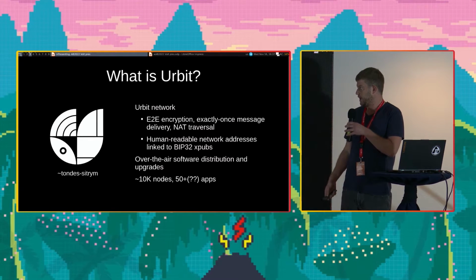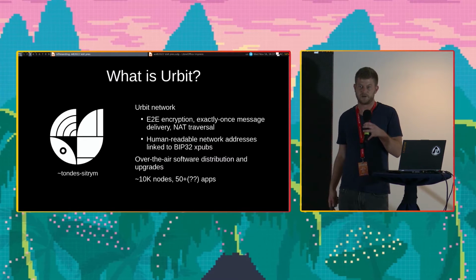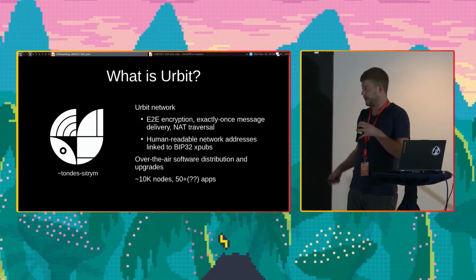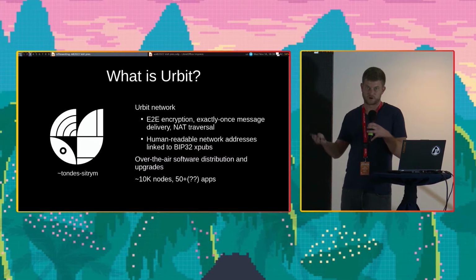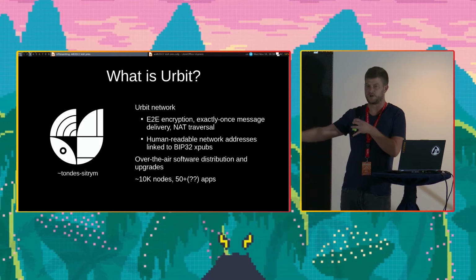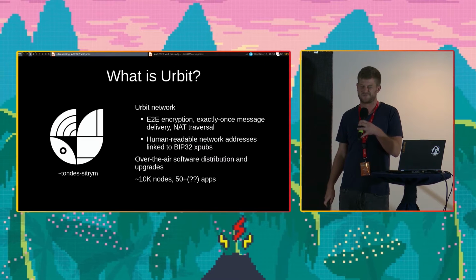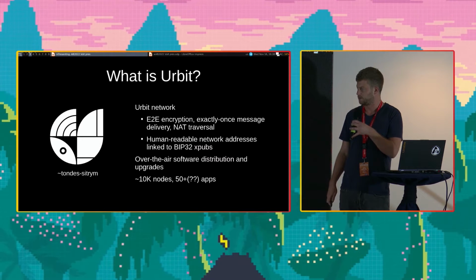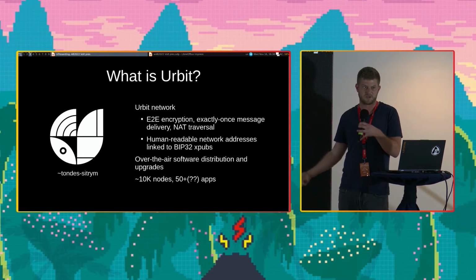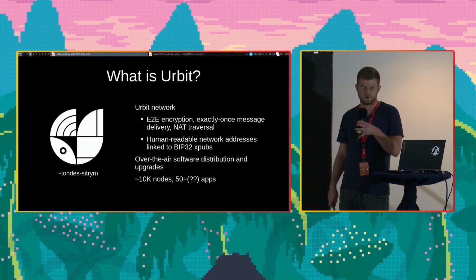So speaking of that network, the kernel module that handles networking is called Ames. It builds in end-to-end encryption between peers, as well as exactly once message delivery, which is really helpful for Lightning, and NAT traversal. Identities or network addresses on this are human readable. There's an example over there. That's me, Tondasitrime, and that sigil there is also a programmatic interpretation of the underlying network address. As far as I know, there is not a QR code style reading app on mobile that uses these, but you could. That translates directly. You could send me a message on the Urbit network using that. So these are linked to BIP32 extended public keys.